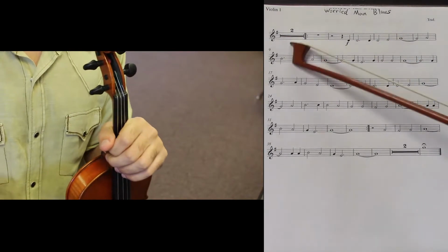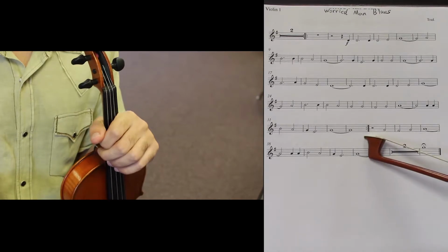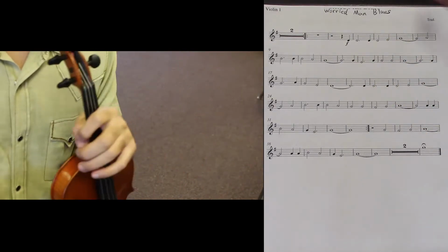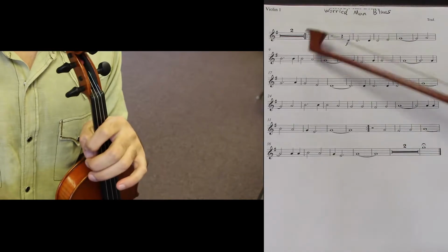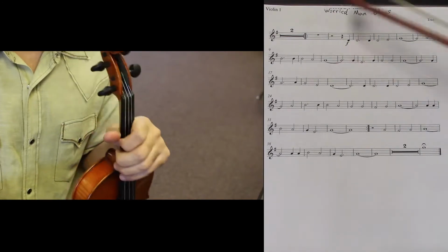So we've already talked about the rest. Don't forget that there is a repeat sign here all the way to this measure, which means you would repeat it back, which we're not going to take for the concert. It's going to be very, very long because the piece goes very slow. But just so you know, you would take the repeat all the way back to where it says only once. Repeats are active only once.